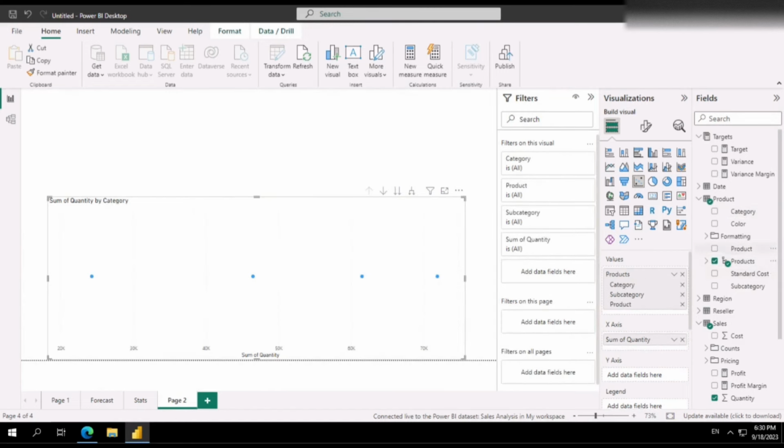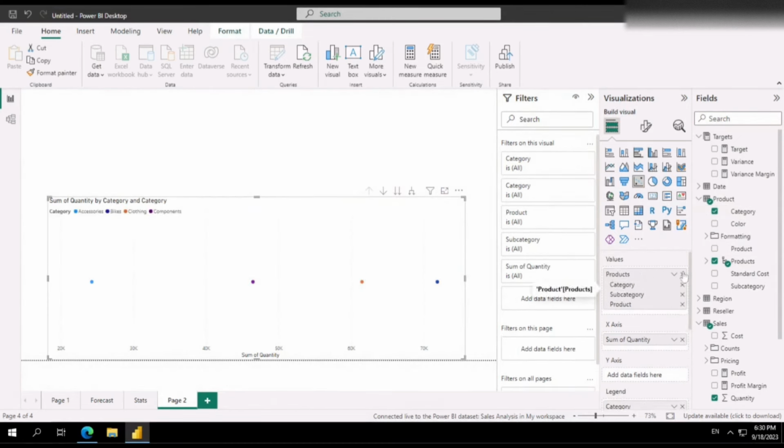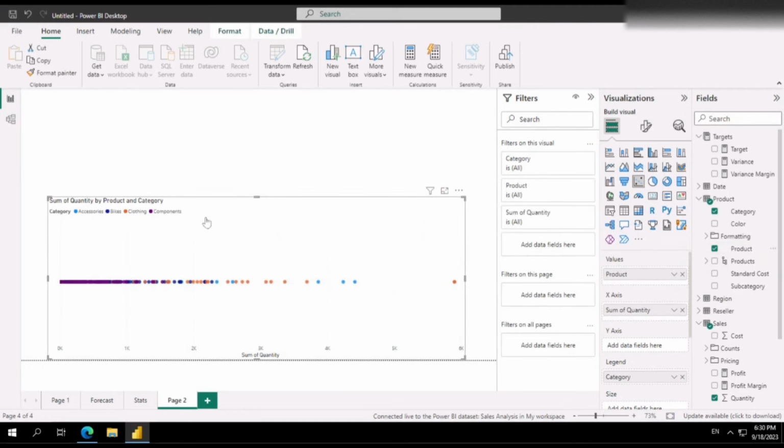And in the legend, we can put the product category as the legend, and let's add the product name to the values. So this is showing the product categories, and if you say clothing, quantity is the highest one, which is long sleeve logo jersey, and this is considered an outlier, you would say.